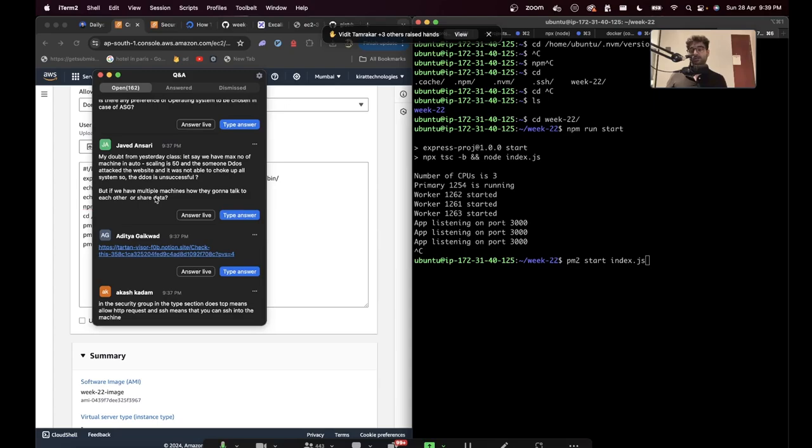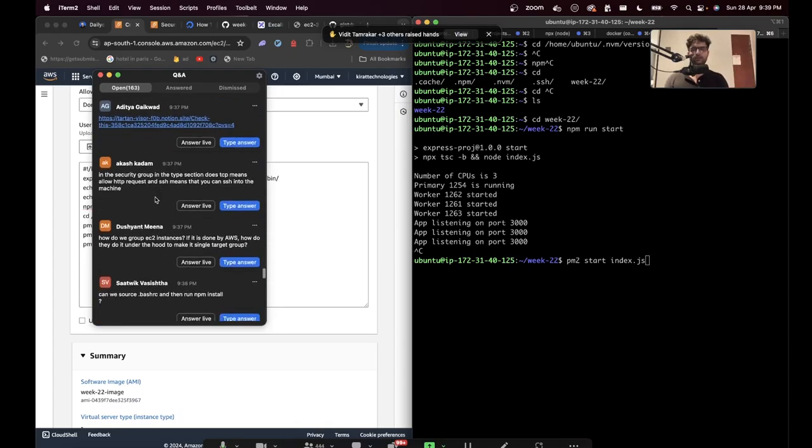The problem is they increase expenses for the company because the company had to bring up 50 machines. So it's still a problem. You should still have DDoS protection even before their request reaches your AWS cluster, which means you should have DDoS protection at the DNS level, which is something you can do with Cloudflare. We discussed it in the Cloudflare class.